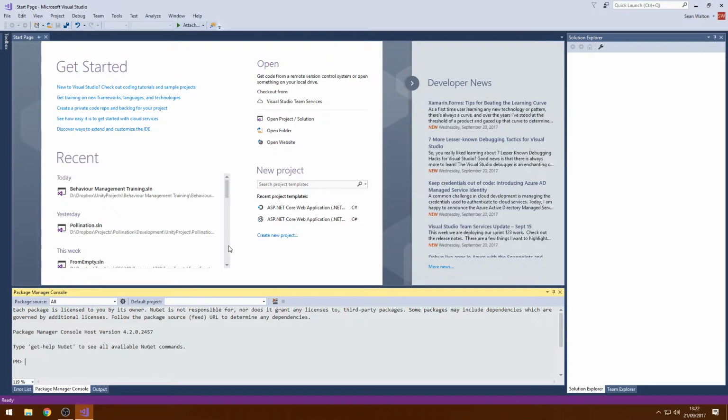So what I want to show you today is starting with an empty project, building up an MVC application. And you might be thinking, Sean, why can't I just use the templates? Well, you can use the templates, but the problem is the templates sometimes go wrong. And when things go wrong, if you don't understand the little bits and pieces that are making things work, then you're not going to be as good at debugging things. Hence why I want to teach you this as well.